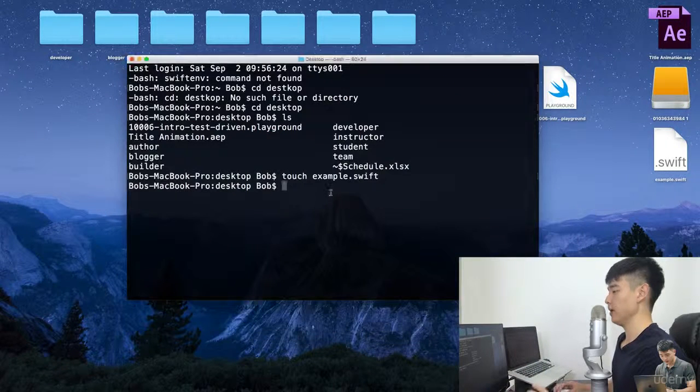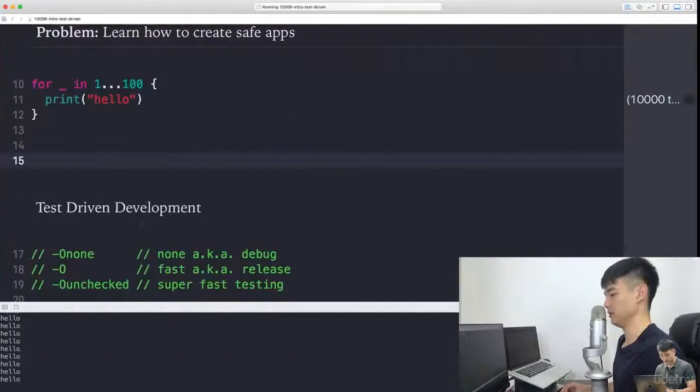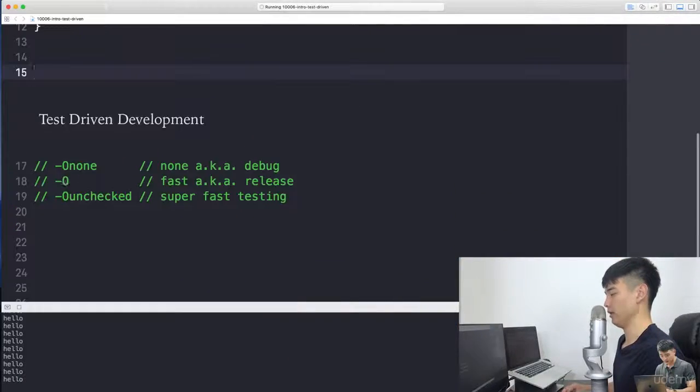Okay, save it, and then there are a couple of ways to run. First of all, we're going to run this Swift file using the terminal, and this is a command line you're just going to memorize or take a look at in the documentation. Call xcrun swiftc, the Swift compiler. There are many ways, three ways to do it. One is called O. Let's use the O methodology.